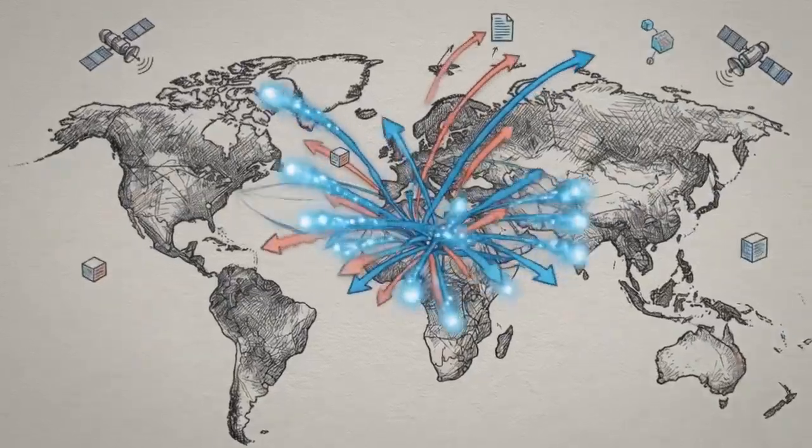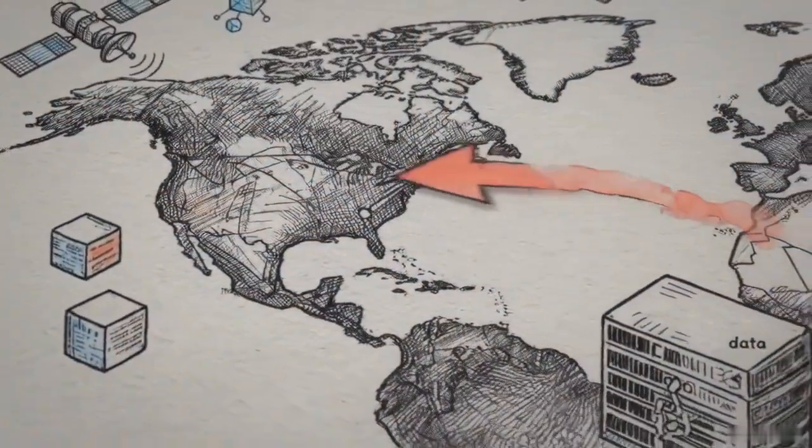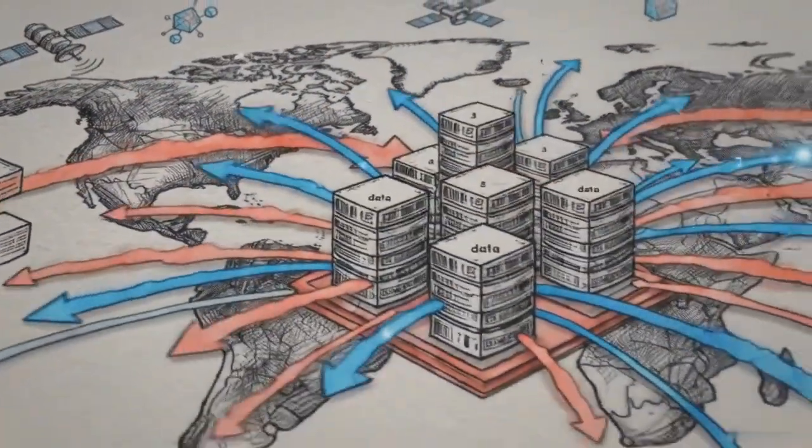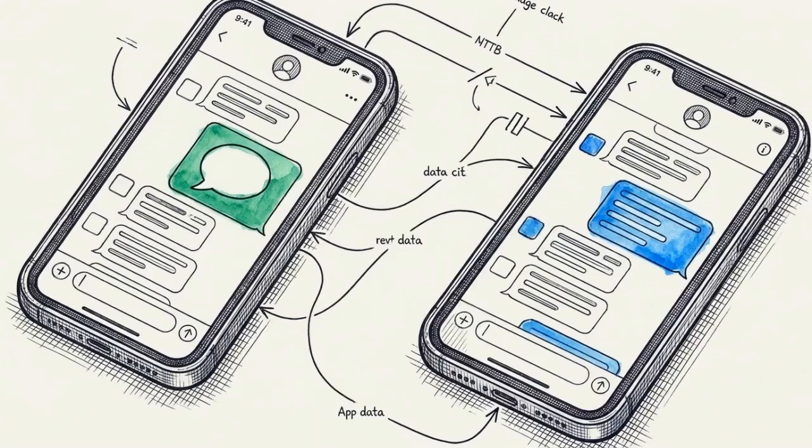Every single day, chat applications process over 100 billion messages. To do this successfully, a system has to capture a text, route it across the world, and deliver it to a specific device in milliseconds, all while maintaining absolute privacy. We are going to map out the exact architecture that makes this possible, following the same engineering principles used by platforms like WhatsApp and Signal.